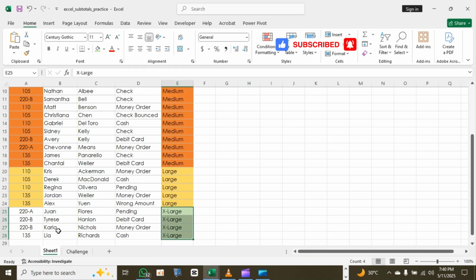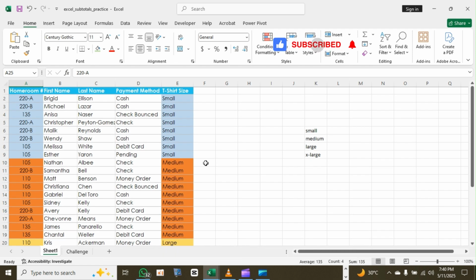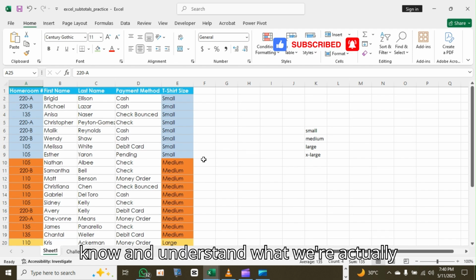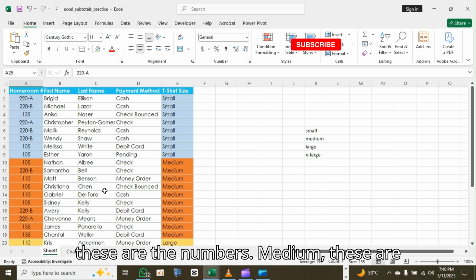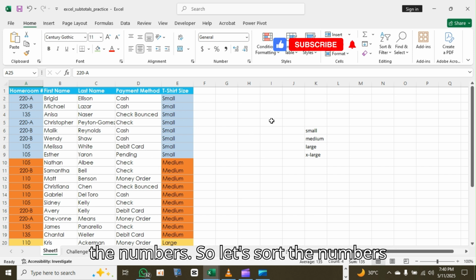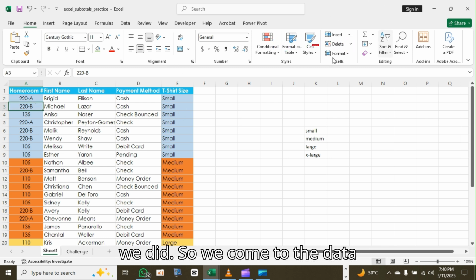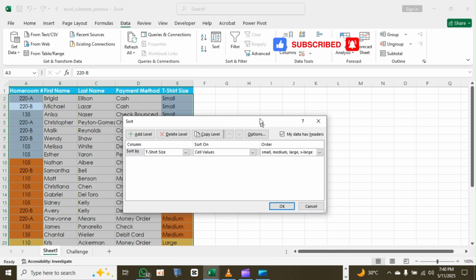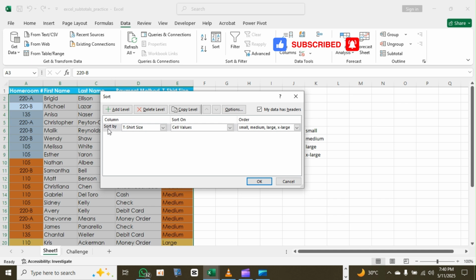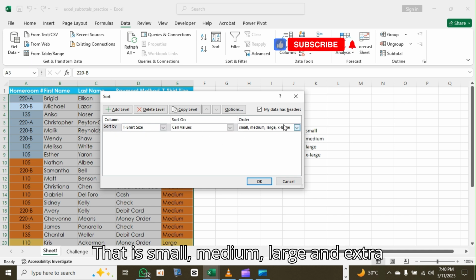I'm just highlighting this for you to understand what we're actually doing here. For the t-shirt size, these are the numbers. For medium, these are the numbers. So let's sort the numbers according to the t-shirt size we did. We come to the data tab, come to sort. We already have sort by t-shirt size, that is small, medium, large, and extra large.